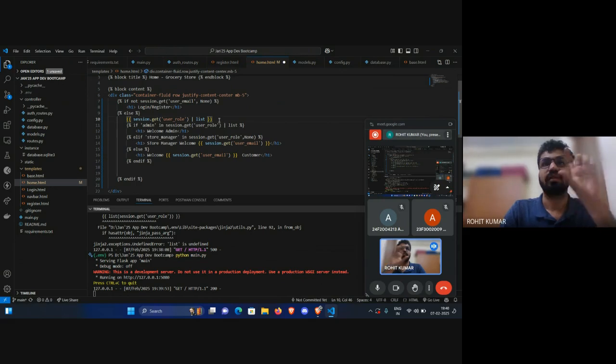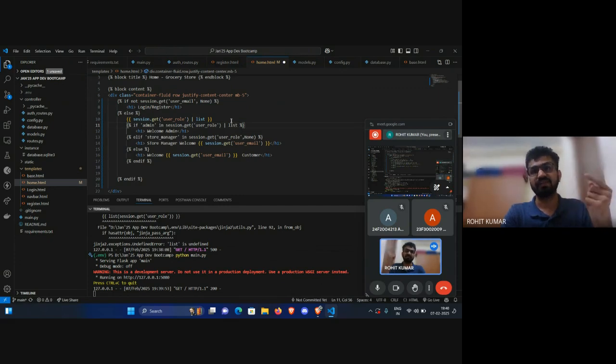Whatever this function returns is a string for us now, so we will convert it into a list with the help of filters provided to us by Jinja.